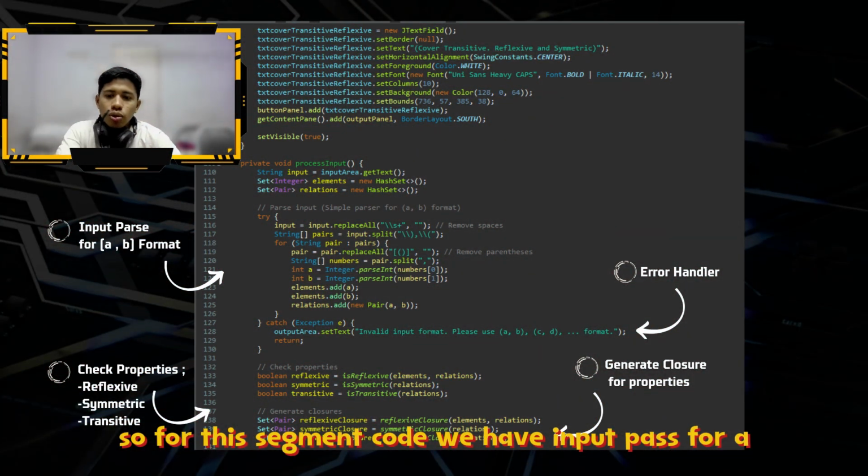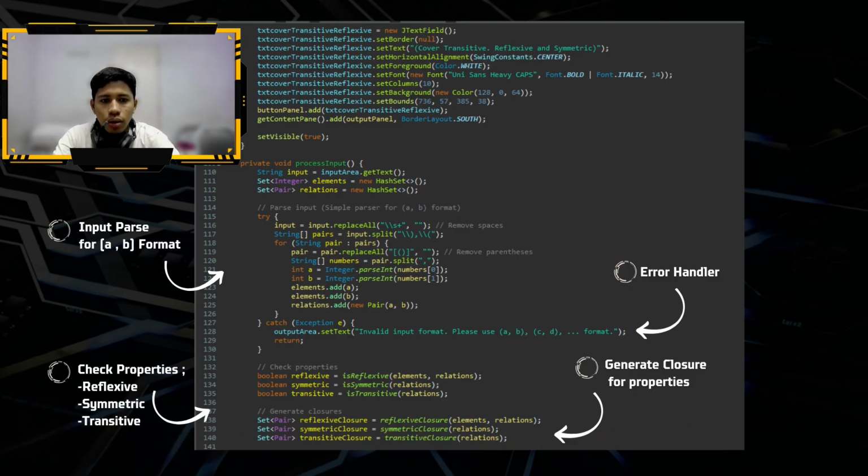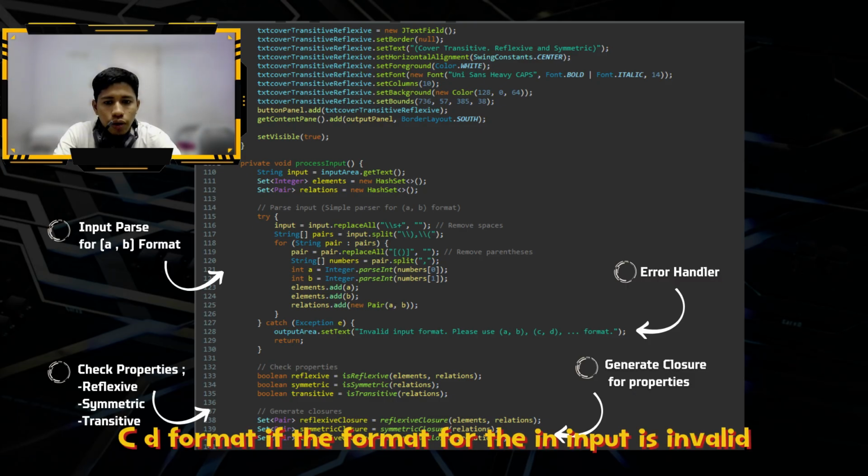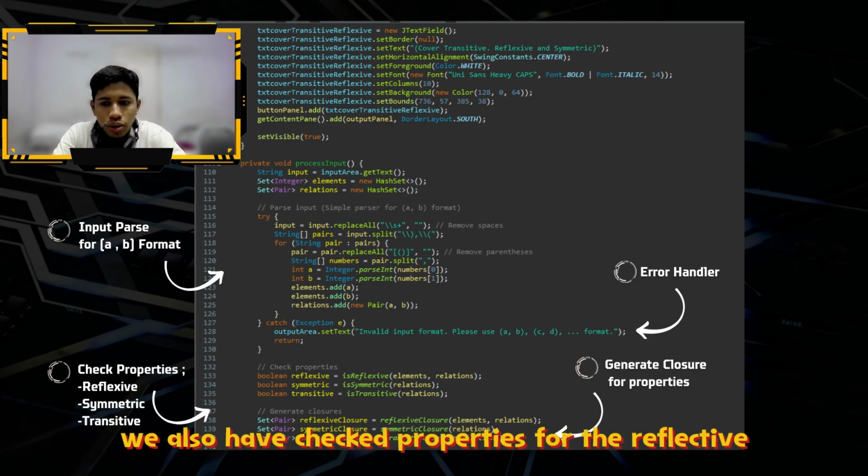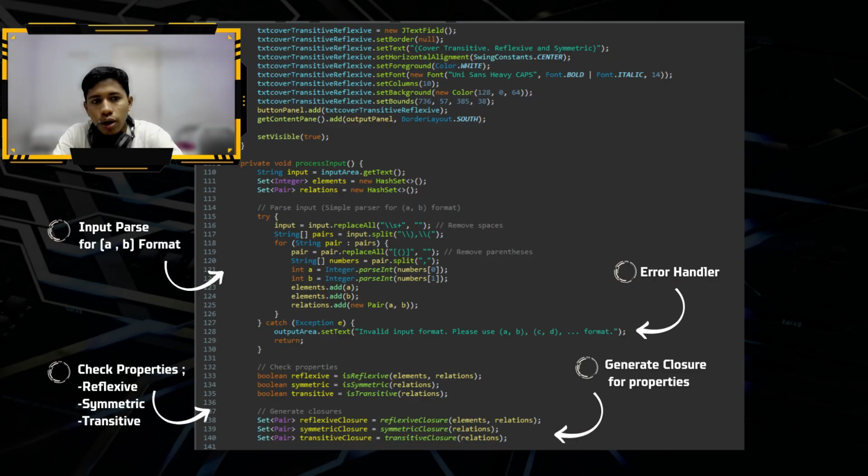For this code segment, we have input parse for AB format. We also have an error handler. It will display invalid input format, please use AB CD format, if the format of the input is invalid. We also have check properties for the reflexive, symmetric and transitive.